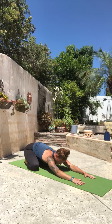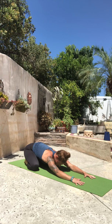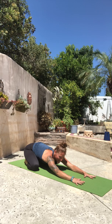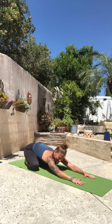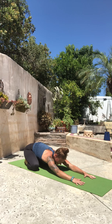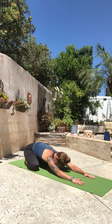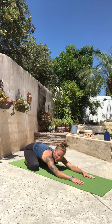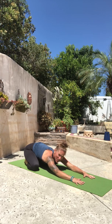Just starting to connect with your breath. Allowing yourself the next 60 minutes to just be present. Really opening up within to the awareness, the peace, and the light. And remember, child's pose is here for you at any point. If you need to rest, you can join us back in the flow when you're ready.